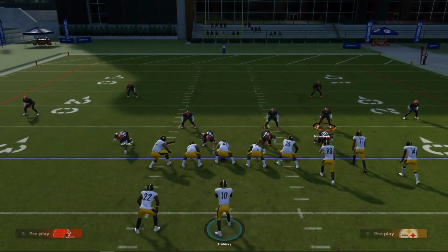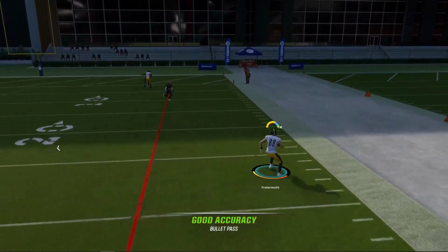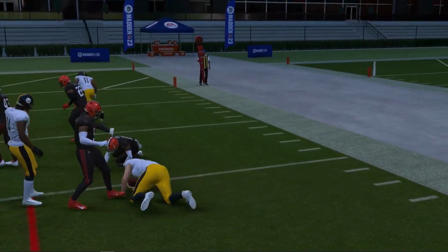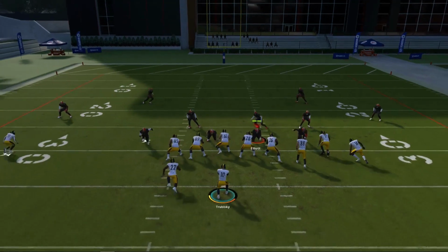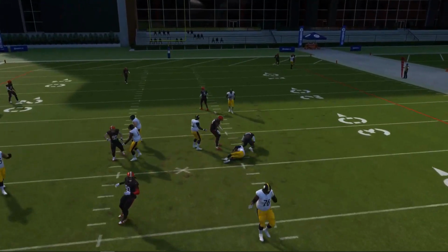All right, so on offense, this is a base. Oops, I'm still sitting on the defensive guy. Let me start that one over. This is an easy concept. In the digit system, it's called 4-7-3. It's just a corner route with a flat route and what they would call a spot route, which is the receiver working in that little area right there trying to find an open spot.